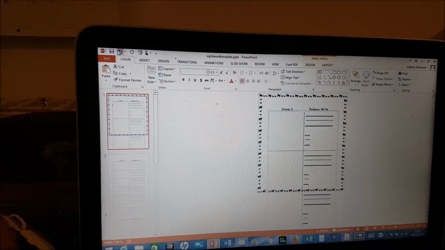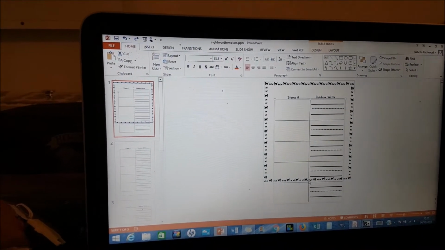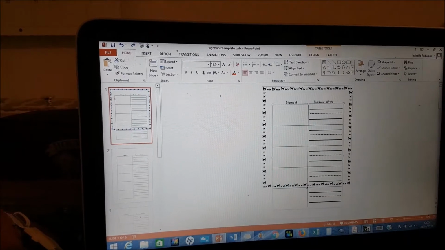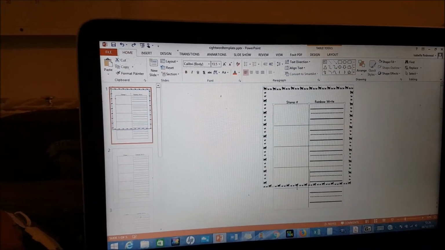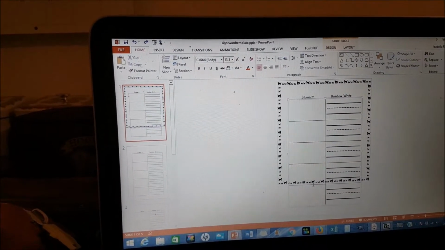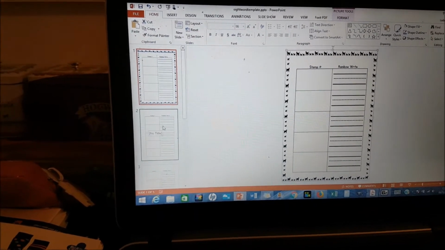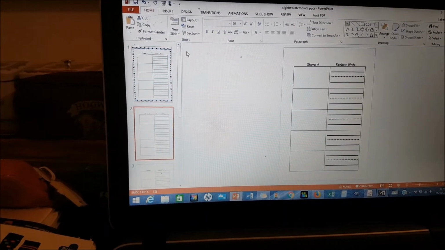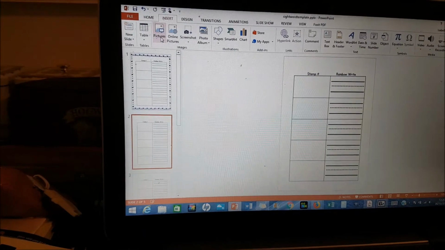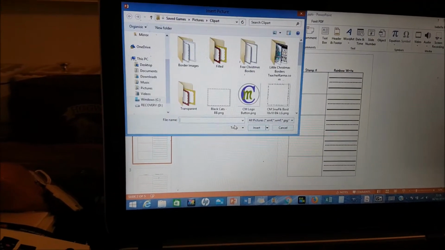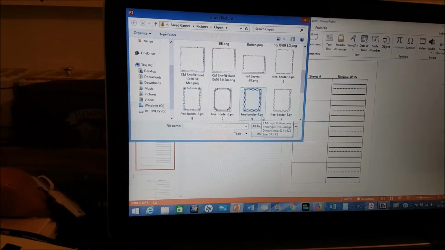Oops. No, it wasn't supposed to happen. There we go. Don't you just love the back button? Now, I just think it makes it a bit more interesting when you've got something pretty to look at. And seasonal. So there's the cat one. And I'm going to go back onto this slide and I'm going to insert, I think there was a pumpkin one I saw. And there's also a witchy one, so I'm going to do that one too.